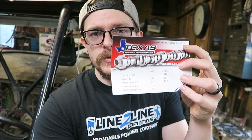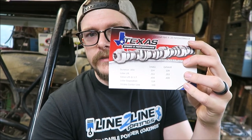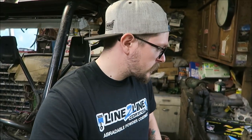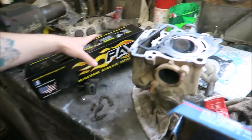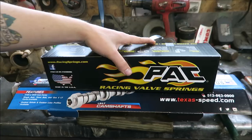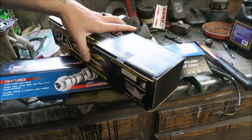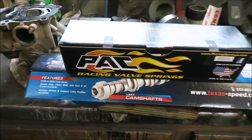So the specs on the cam are 224/228, .600/.600 lift, and a 114 lobe separation angle. Obviously, it has worked very well for pretty much everyone who's used it. So, I'll find a way to mess it up. And then the go-to for the sloppy springs are the 1218, but since this is a .600 lift, I went with the 1219. These are beehive springs.